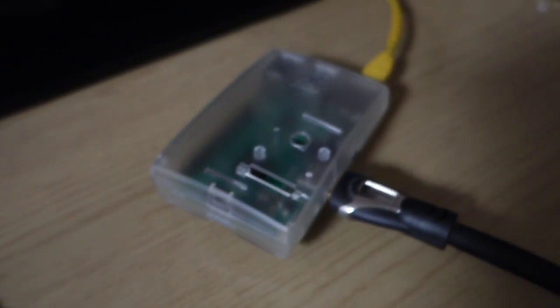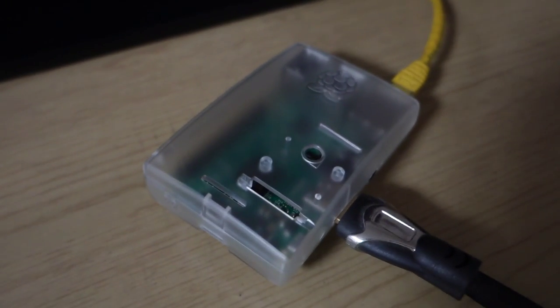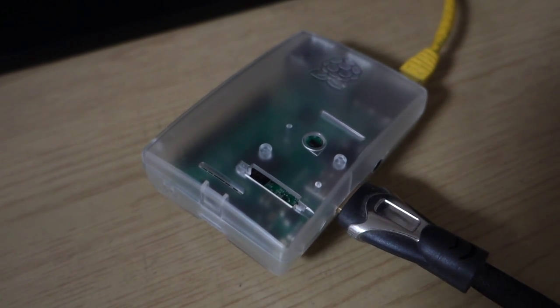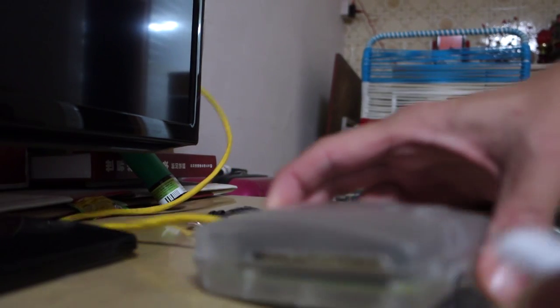Okay, this is Raspberry Pi 2, and this video will show you the full process of installing the Raspbian OS using the NOOBS. Later I'll tell you the full name. So let's boot up first. The installation process will take quite a long while, so I can tell you what NOOBS is. So just plug it in.